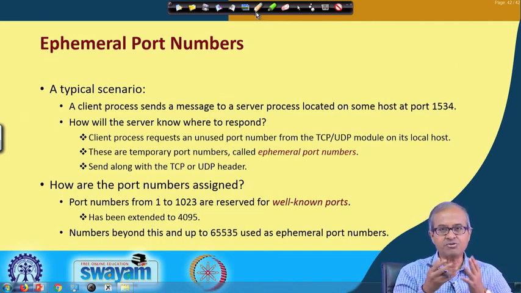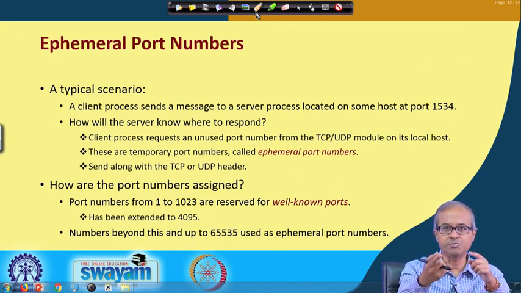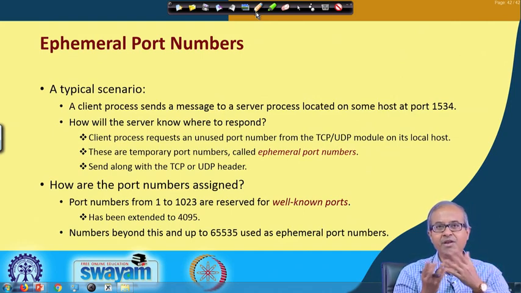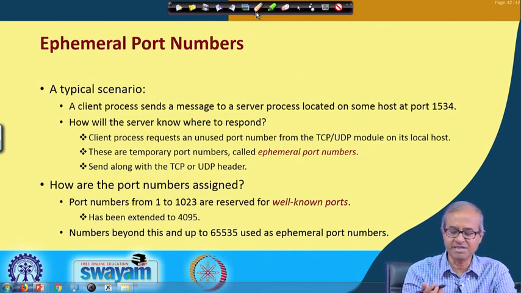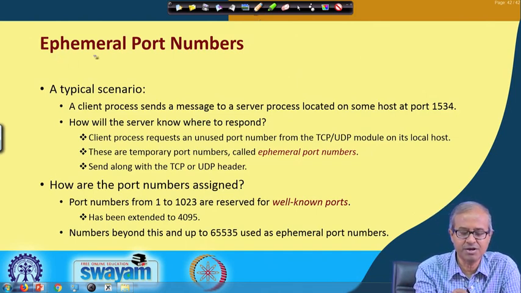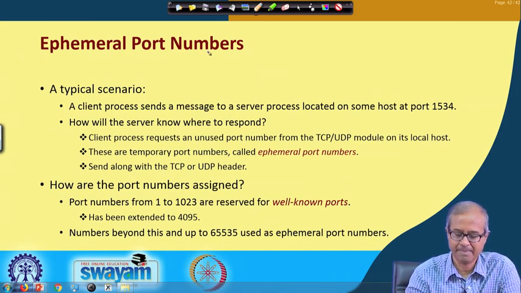So, I must also have some kind of port number, which I should tell the mail server as my source port, and when that packet comes back, that source port will become the destination port, so that it comes to me. But I do not have any well defined port number. I am using it for sending a particular mail only. These are called temporary port numbers, which I can request on a temporary basis, and these are called ephemeral port numbers.